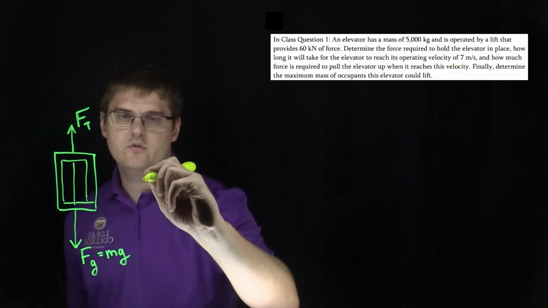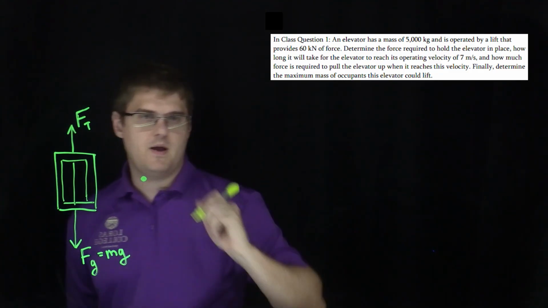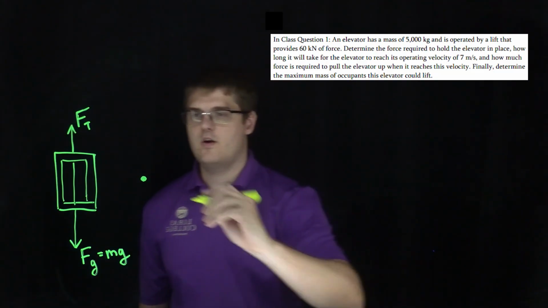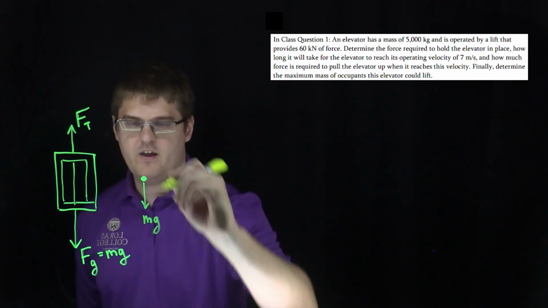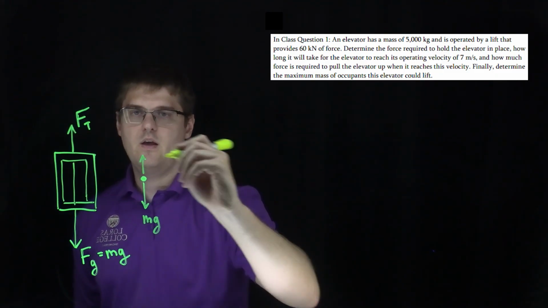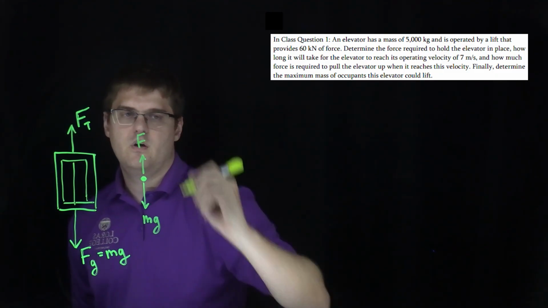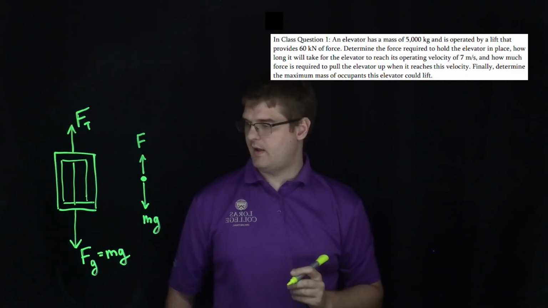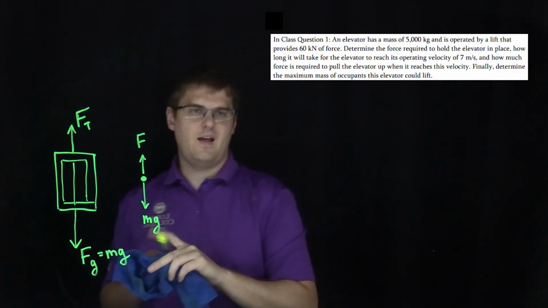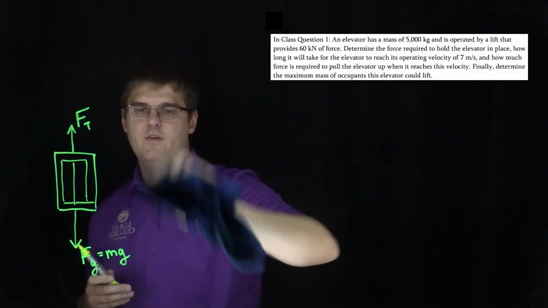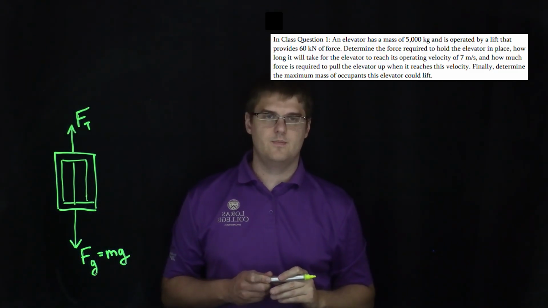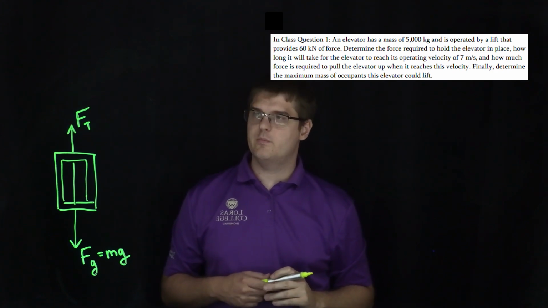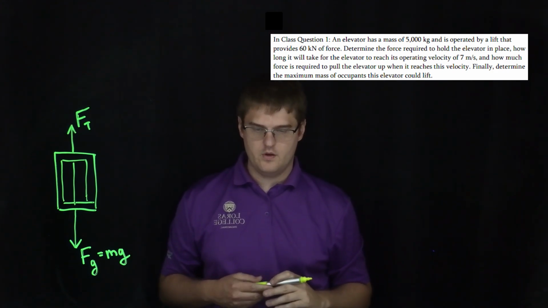Note that you could also do a free body diagram just by changing that entire elevator into a dot and say that we have mass times gravity acting down, and we have our force that's pulling it up acting up. I like pictures, so when I've got space and time, I'll normally draw out what's going on. So this is my overall piece.